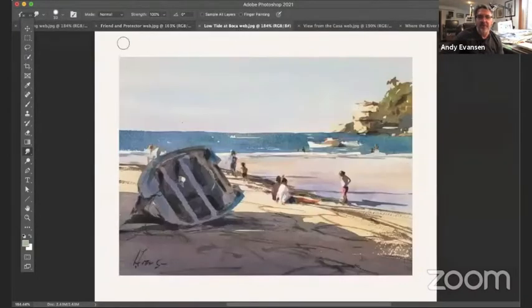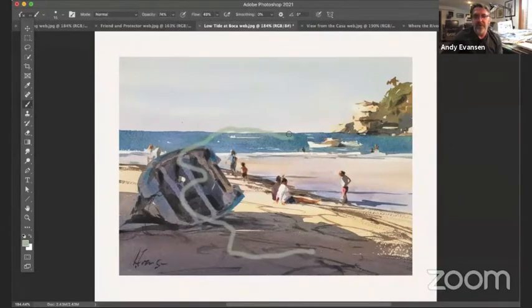This is another one of my favorite paintings that I've done from the Boca. This is literally right outside the casa. You walk down the steps and walk out to the beach, and this is where you're standing. It's just a really beautiful view. But here again, the importance of finding connections and edges. It goes from the water right into the boat and down into the shadow on the sand, and it connects with the people on the beach and everything. So finding those connections and lost edges is a big part of what I teach.